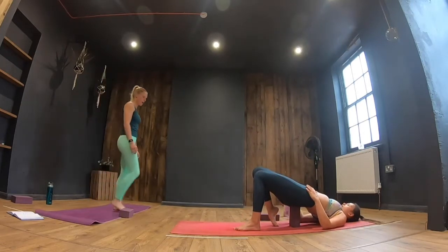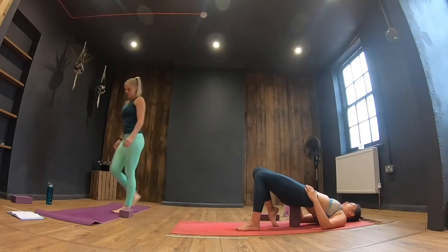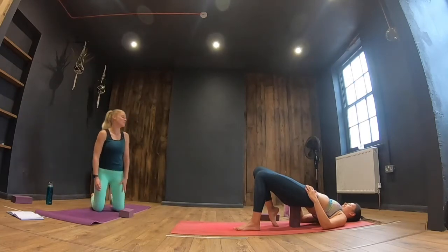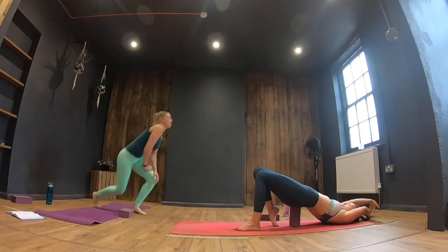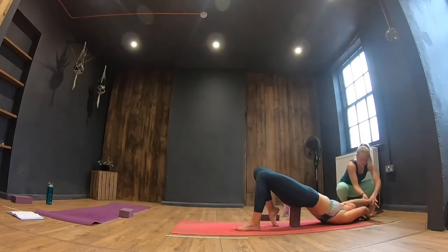Nice. Opening up the right hip. Breathing through the nose here. Exhale down. Nice. Let it out. Take that wrist stretch. Right hand up to the sky. Pull the fingers back with the left. If it feels good to you and you have that shoulder mobility, you can take the wrists over the head. Perfect. Keep breathing here. So again, we're opening up that opposite wrist, just opening the fascia on this side of the hand.